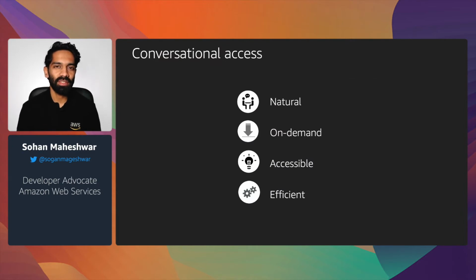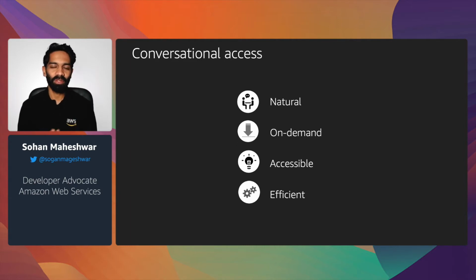When it comes to conversational access in tech, I think the most important tenet is for it to be natural. We as humans have to be able to speak naturally, and it's the job of the computer to really understand what's going on. And it's the job of you as a developer or a technologist to design the chatbot or to design the Alexa experience in such a way that the skill or the chatbot is able to understand what the human is really saying.